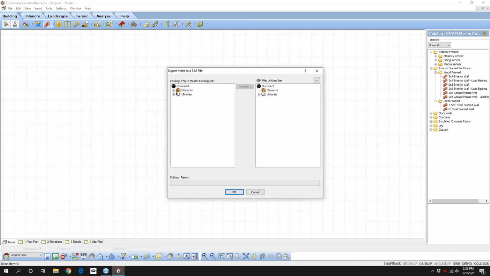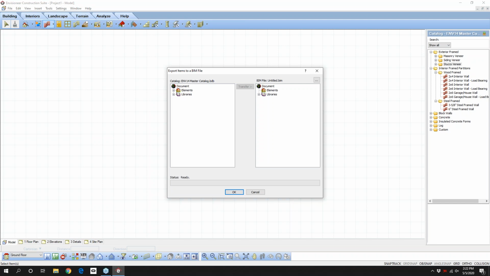So what we're basically doing here is, let's say we are in our existing catalog. This is the catalog that I use regularly. I've added elements to it, but CADsoft has come out with a new version and they have a new catalog. They've updated the new catalog with a lot of new beneficial products that I want to take advantage of, but I don't want to lose the stuff that I've already added into my catalog.